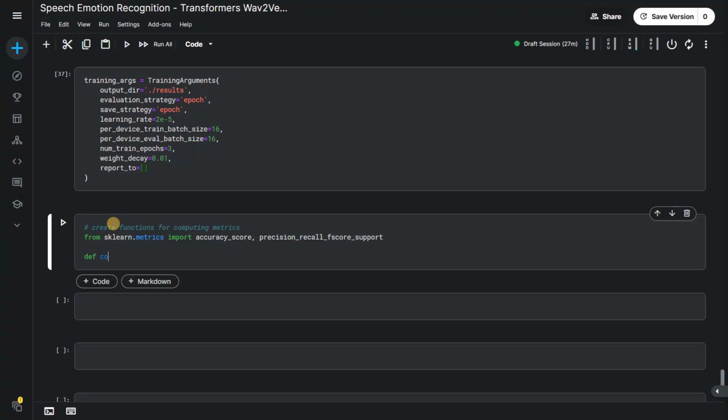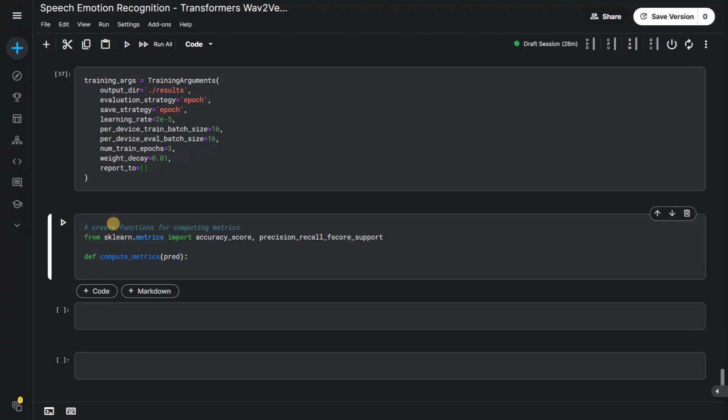Let's define the function compute_metrics. Even PyTorch has all these modules. I'm familiar with scikit-learn, that's why I'm using this. You can use any module that you want. Everything has the same formula.